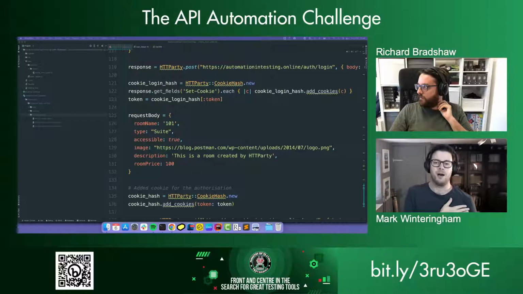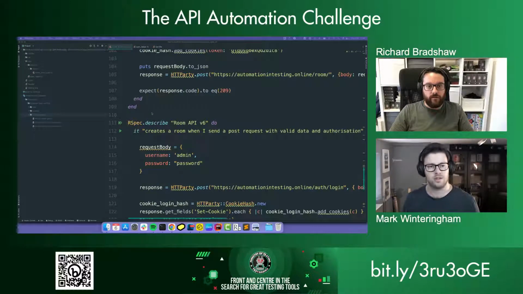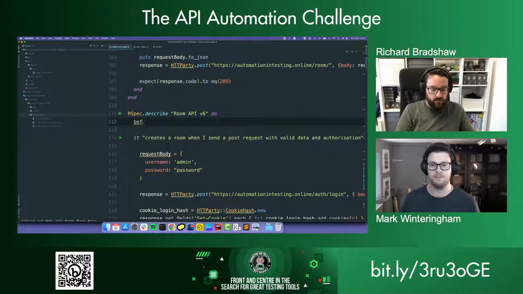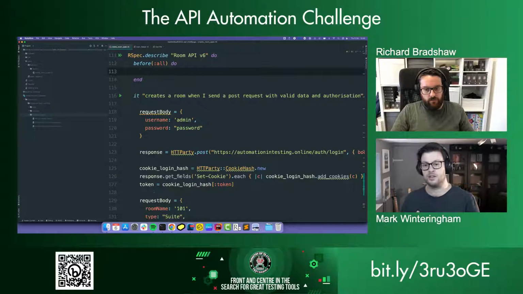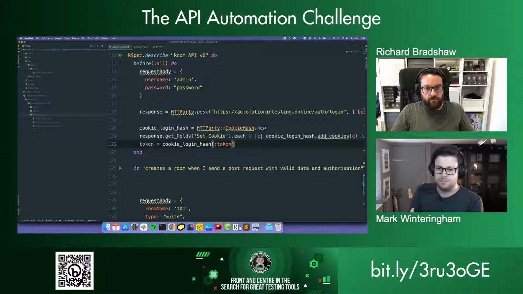I think the tricky part, the next step would be, how do you make this clean? So, having your login stuff run before your checks run, so you've got all of your tokens and all that sort of stuff. And then things like, for example, you've got two payloads that are the same. Yeah. So you'd probably want to think about how am I going to structure my framework so that I can literally call some sort of builder, which is kind of what we've talked about before. I could just call something to say, build me a payload, and then send it.